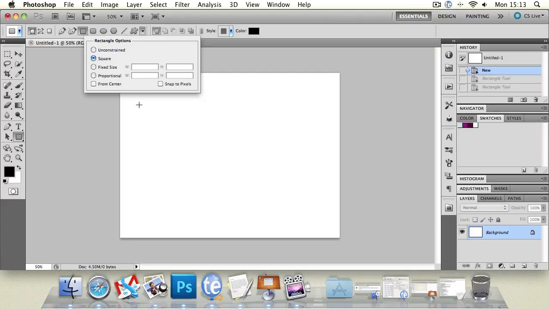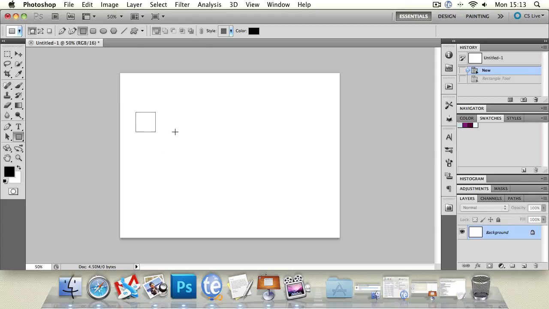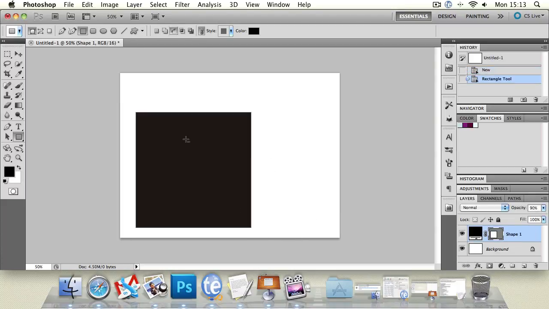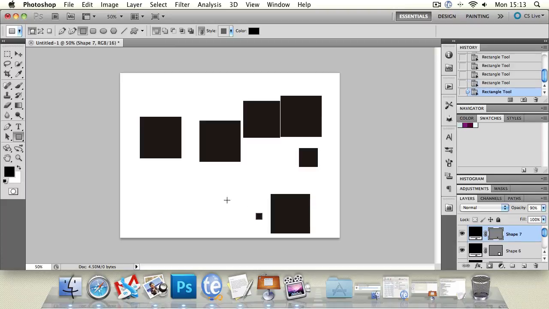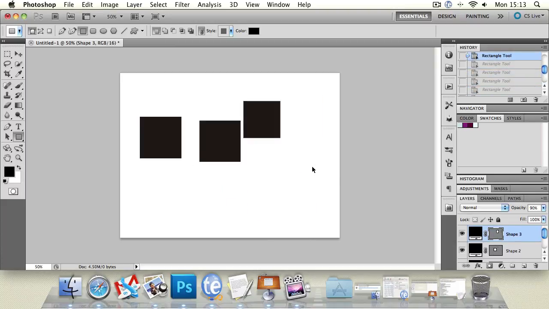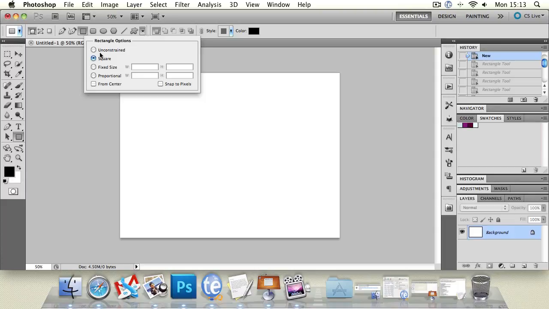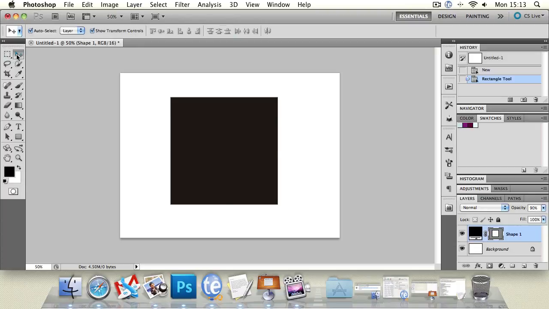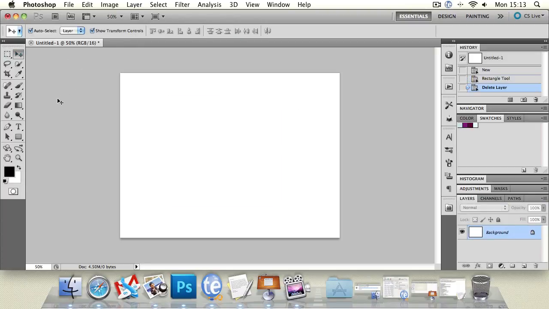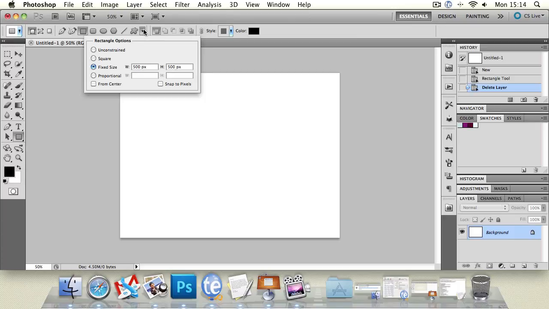We can create a square. So if we just go back to normal mode, unconstrained, if we shift and click here, we can make a square. However, if you wanted to make a series of squares and you didn't want to have to press shift every time, you could literally just set this to square mode. And you can also add a fixed size. So we could set it to be a 500 pixel square. And also you can do a proportional size. And then the final option at the bottom is snap to pixels. So we could actually have it snap into place rather than just us free aligning it. So that's the rectangle box.